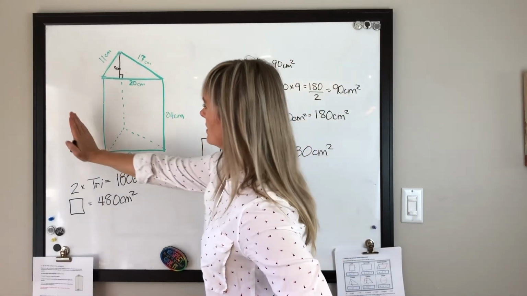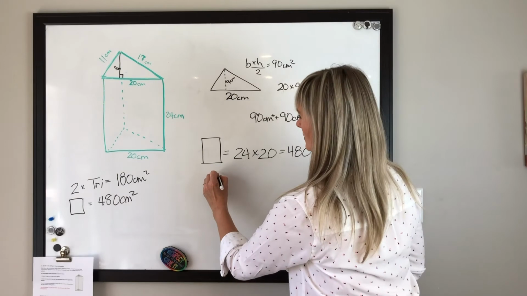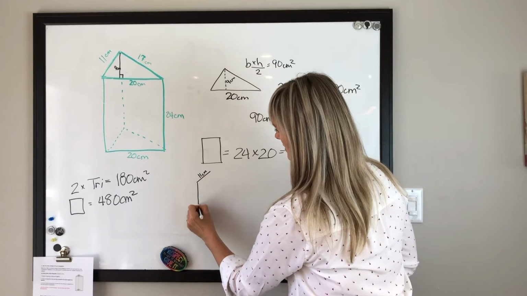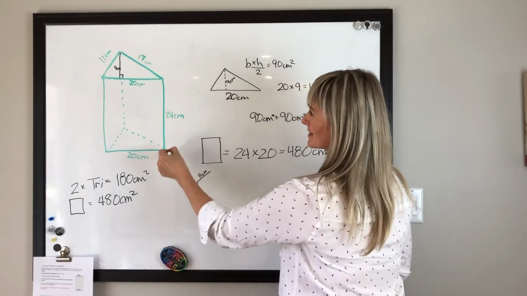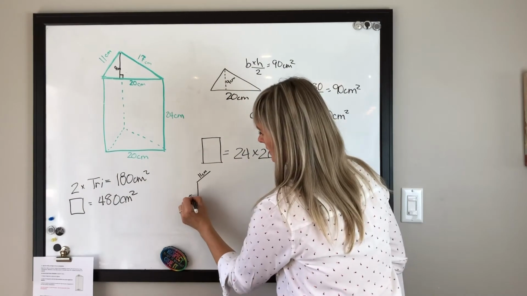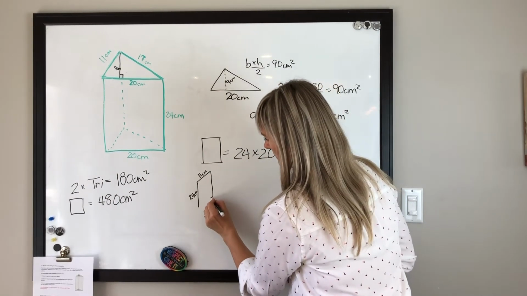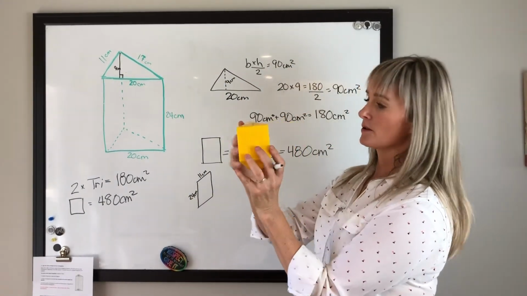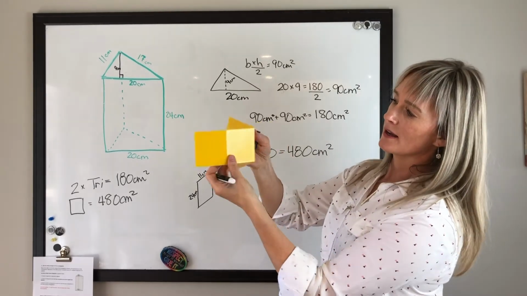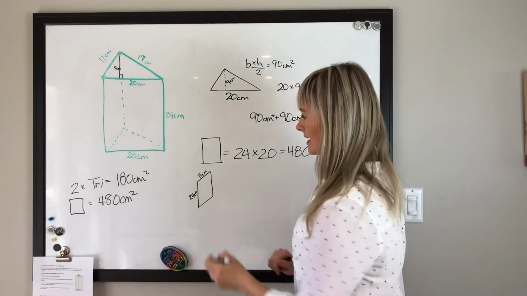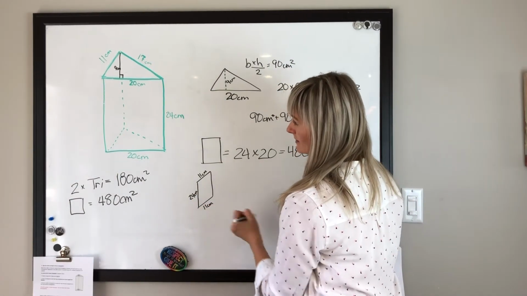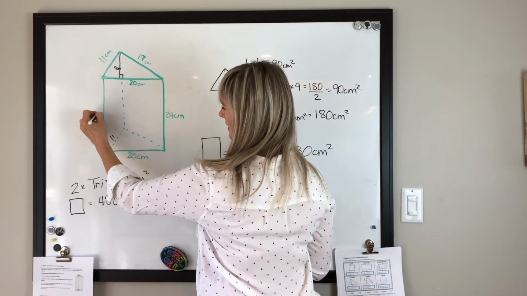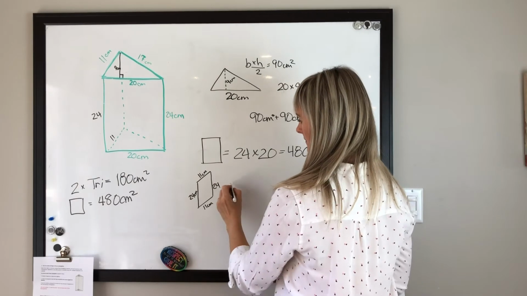So you can go to this back side. What's that one? Well, that one is going to look like this. It's going to be 11 centimeters here. This part is going to be how much? Well, it's going to be the same as this guy, so it's going to be 24 centimeters. It's a rectangle, just like you see here when you take this apart. So that was our front face. Then we have this guy, and we have this guy. So that rectangle, we know, must measure 11 here, which is right there, and it must measure 24 right here. So it's just going to be 11 times 24.